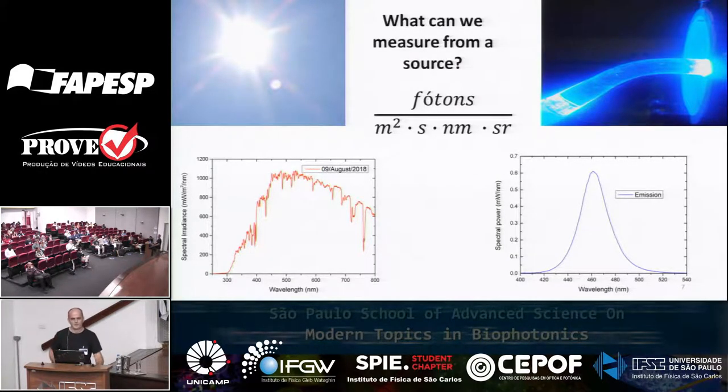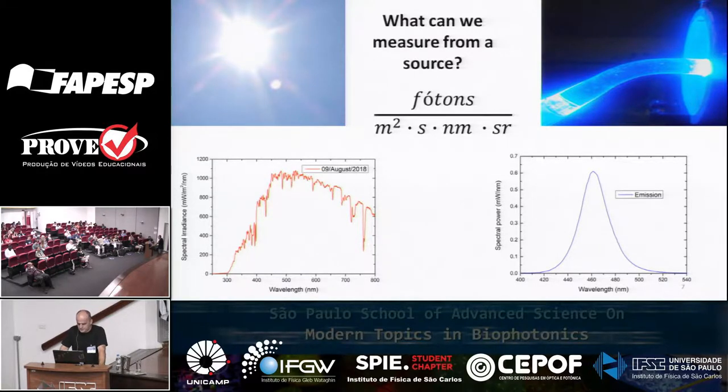If you summarize what you can measure in light dosimetry, you have a lot of quantities in physics. You can talk about radiometry and about dosimetry. When we are talking about radiometry, we are talking only about the source. When we are talking about dosimetry, we are talking about the interaction of the source with your sample, with your target. The best physical quantity is this one: how many photons per square meter, per second, per nanometer, per steradian you are measuring. If your skin is in the sun and you are burning, you can measure how many photons from the sun are interacting with you per square meter of skin, per second, per nanometer, because you have a broadband source, and per steradian, which is the solid angle.